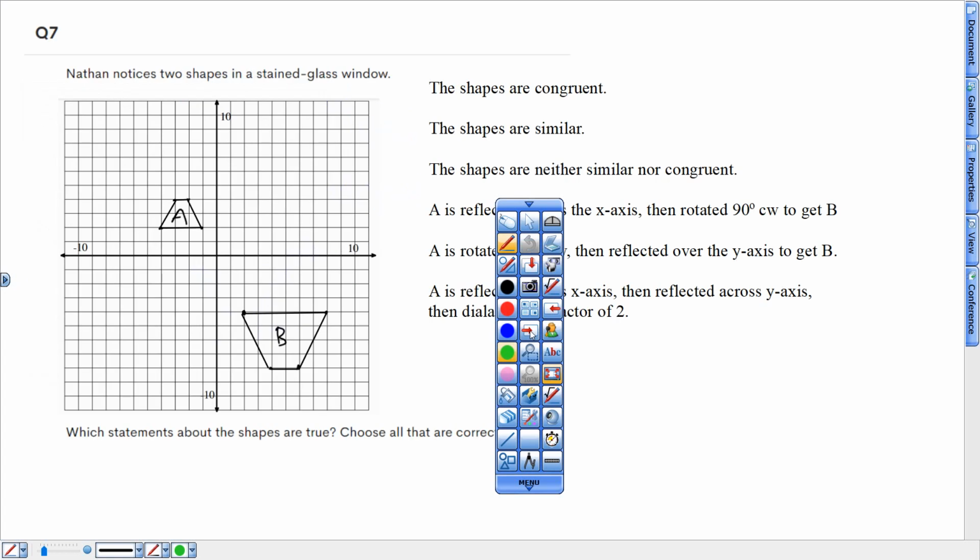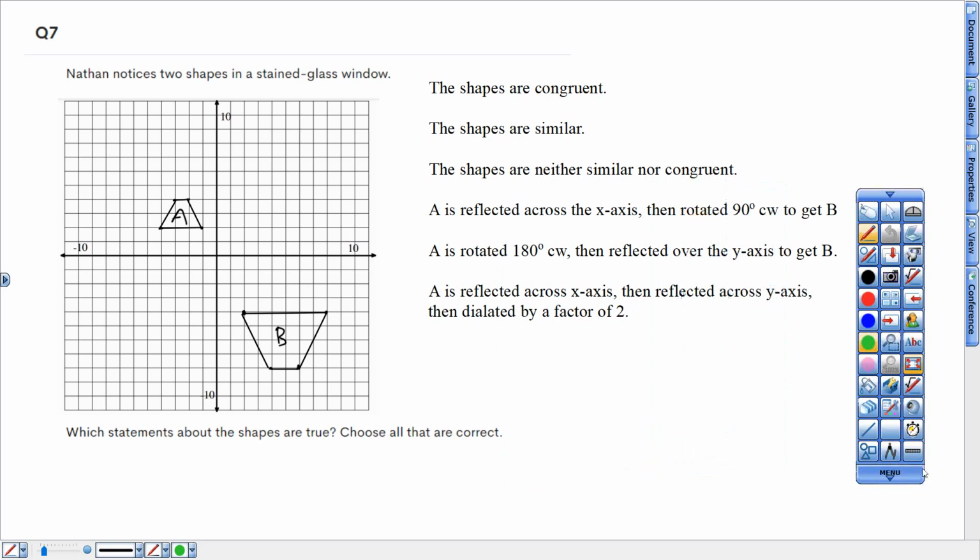This one, I want you to see that they're definitely not congruent. They're not equal, but they are similar for sure. They're similar. And then, of course, if they're similar, then you don't want to pick this one, neither similar nor congruent, because you said they're similar. On these, I'm telling you, a lot of these reflections with rotations are not going to work. So some kind of little hint to you, if there's any problem talking about a rotation in here, you don't want to pick it. The only one that's going to work for the second one is this last one here. Let me show you why.